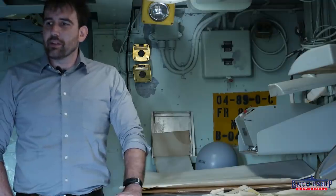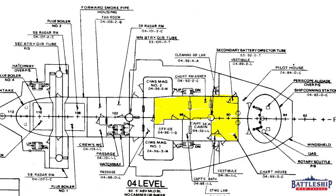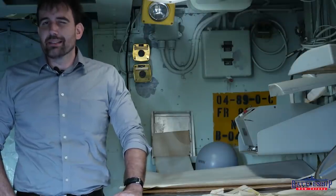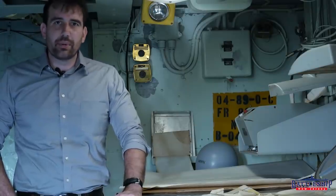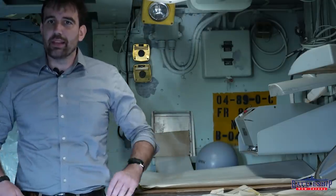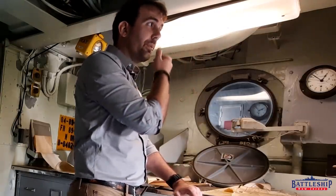The chart house on an Iowa-class battleship is a series of about three rooms. We'll go through a couple of other adjoining rooms and closets while we're here, but about three rooms here on the 04 level of the ship, just aft of the armored conning tower, which is forward through these portholes. Technically, the bridge is a weather space — even though it's fully enclosed, it doesn't have watertight doors or windows. By contrast, the chart house is a watertight space. It has actual bulkheads, not just joiner bulkheads, and watertight doors and watertight portholes, like on the forward side here.